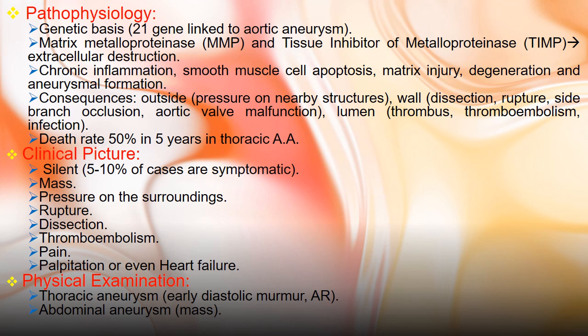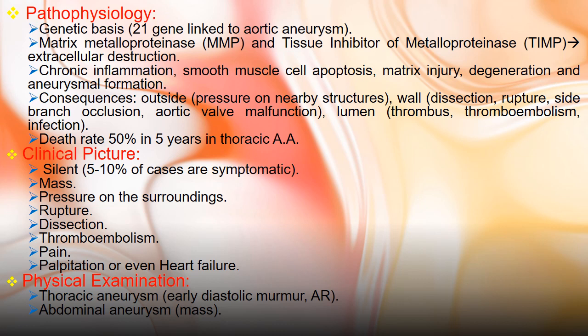In most of the cases, aortic aneurysm is silent, especially in the thoracic portion. Abdominal masses, if it is so large, and we have one slide with a picture for a patient with abdominal aortic aneurysm done in King Saudi Arabia. The thoracic one is usually silent, as we said. The pressure effect on the nearby structures, such as coronary arteries causing ischemia and even infarction, trachea, hoarseness of voice if it affects the laryngeal nerve, duodenum, inferior vena cava.